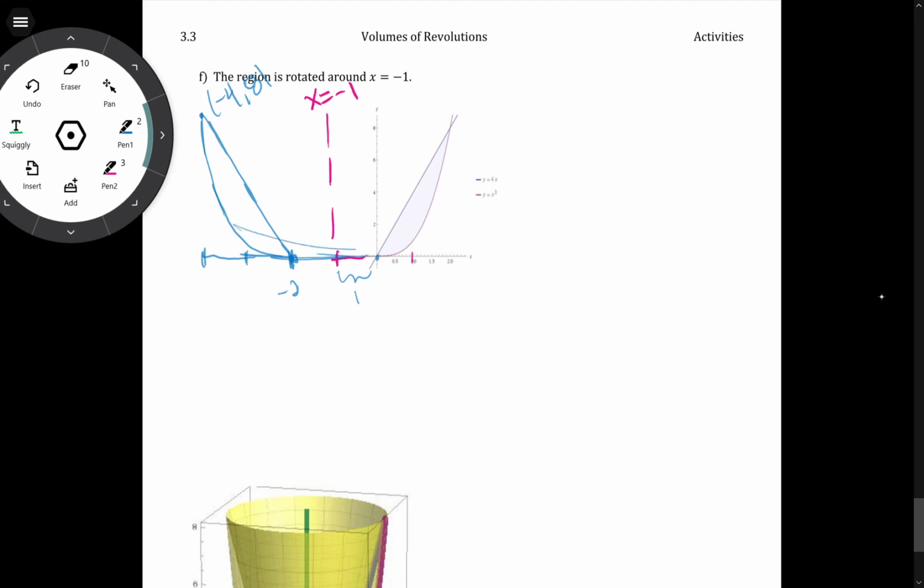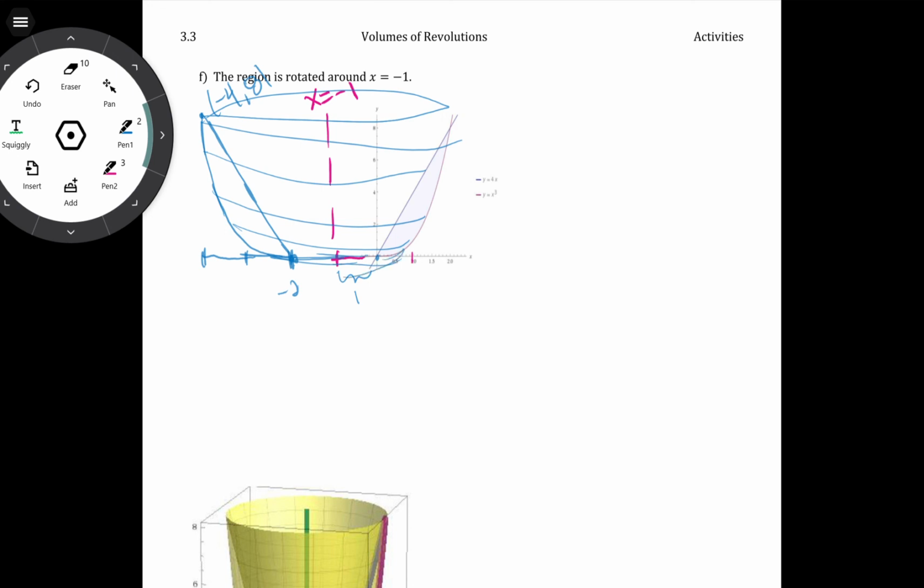Okay, so this one's going to be a big, wide, rounded out bowl shape with a big hole in the middle that doesn't actually connect. So this one absolutely does not hold water. So it's got like a coffee filter shape taken out of the middle, and then it's got that rounded out outside. Okay, so last one on slicing horizontally.